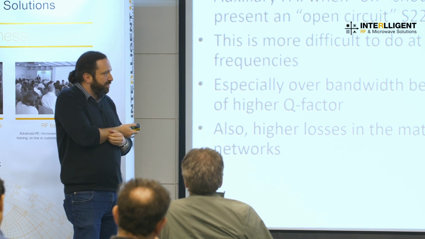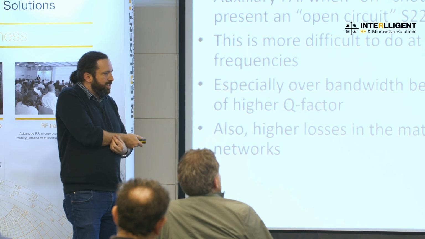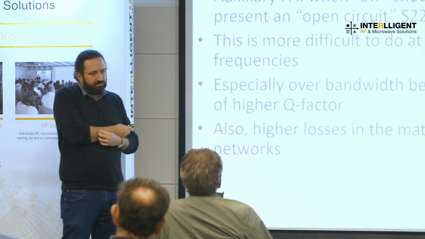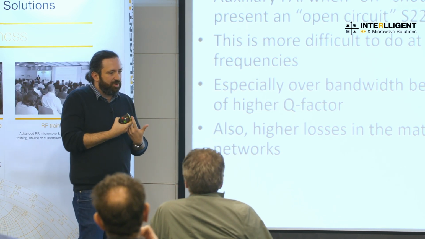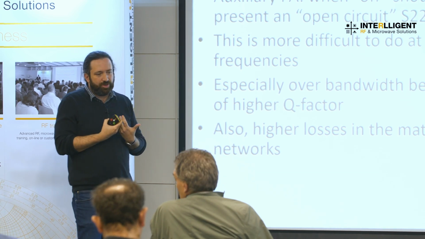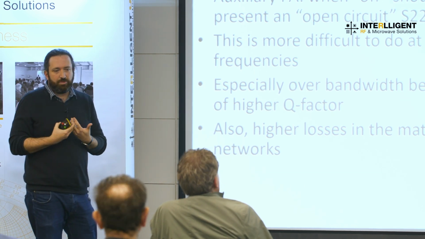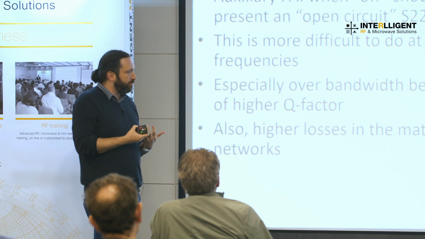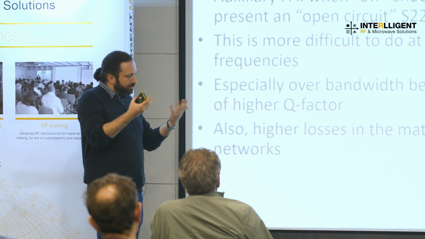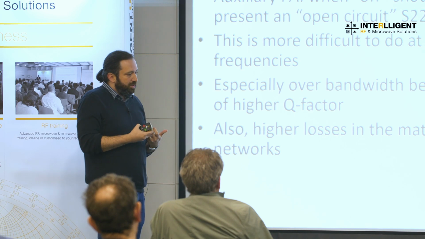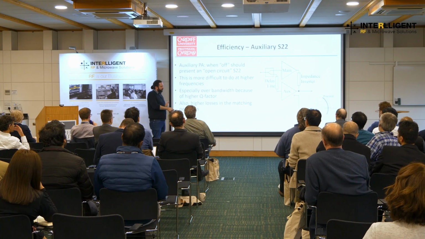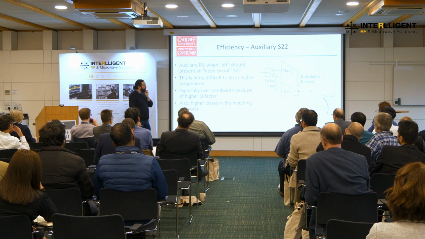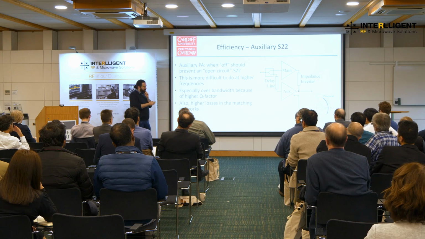And also the dispersion is faster because normally we're working at higher Q factor. The transistors, they're more or less the same, right? You have a technology node, the Q factor is more or less constant, but then it really goes up with frequency. So we are at 10 times higher frequency than we normally operate. The Q factor will go up accordingly. So this phase of the S22 is changing much quicker over frequency. So it's a bit more difficult to control over frequency, and we lose a bit more efficiency there.